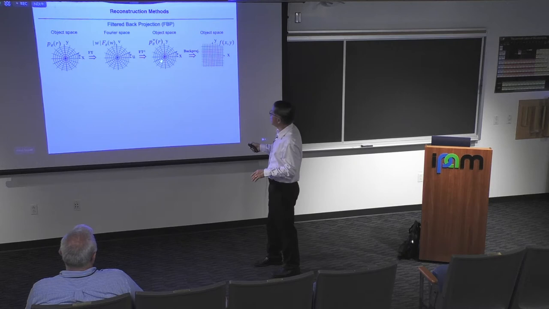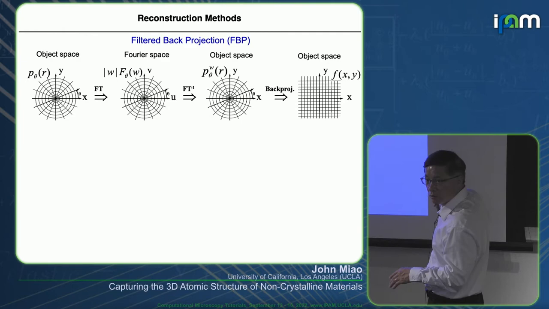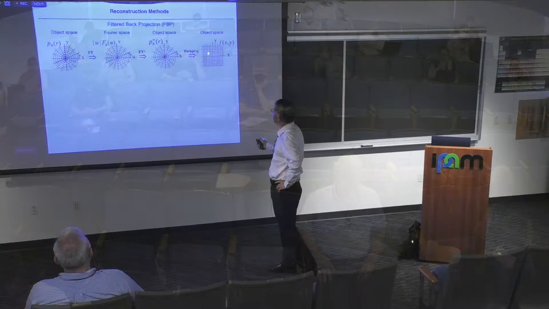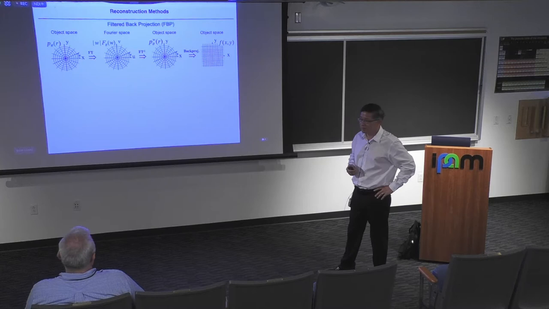How does back projection work? For this projection, you project back a value along this line. Each pixel has a pixel value here, and you make the overlap of the pixel exactly the same along this line. But the pixels there are not lying on the grid, so how do you project back? That's a good point. There's some kind of interpolation, a different way of interpolating. That's a little shaky, but it is still most of all.